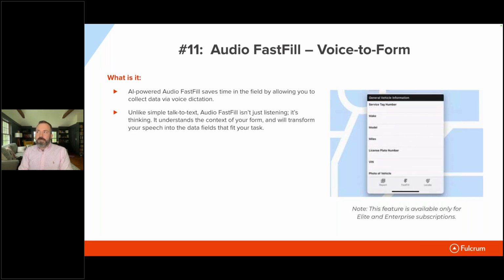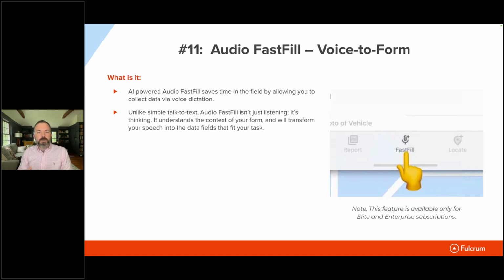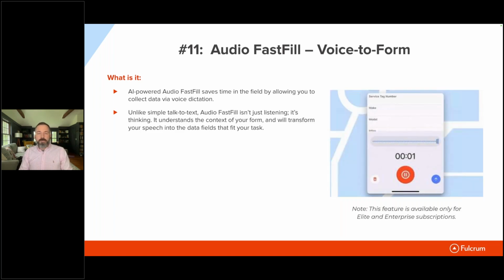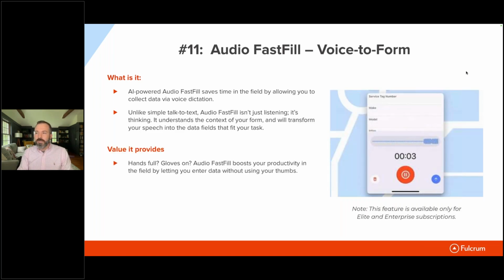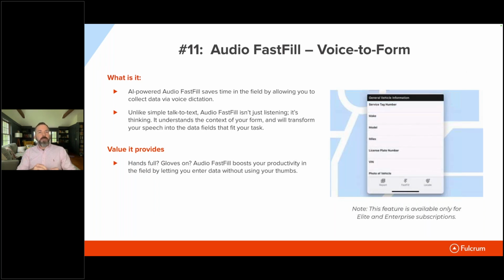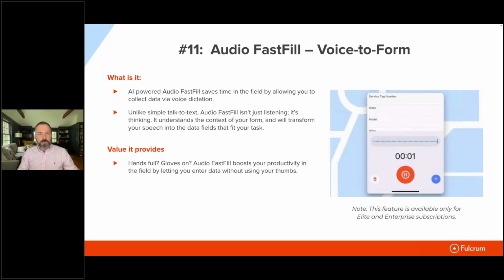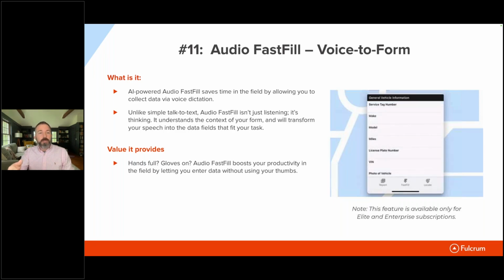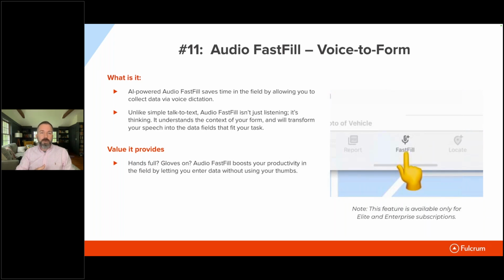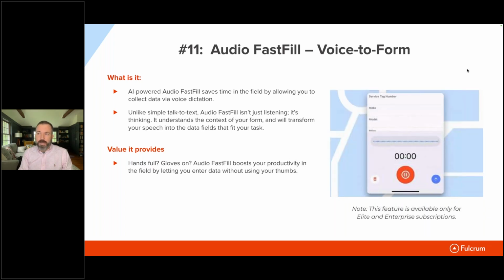But for today, at least, if you had gloves on, it's cold outside, or you need both hands. If you're trying to just take measurements, for instance, sometimes it's nice to put your phone down, have your earbud in, and you're speaking to it. The width of this channel is 24 inches. The depth of it is 32. I see flow at 1.6 feet per minute, etc. And with all that recorded, up to 3 minutes, it will pull that data into your inspection form and start filling it out behind the scenes. Some of that's pretty handy.